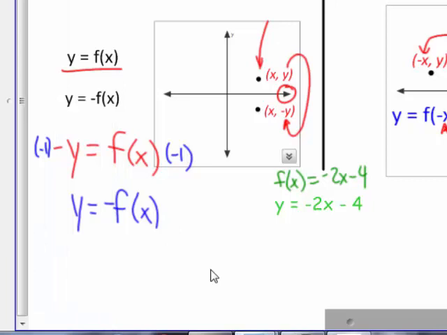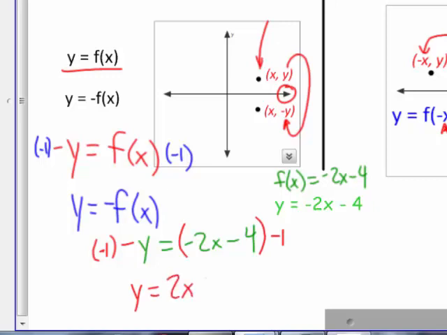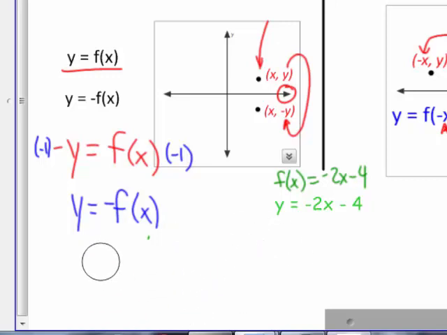So coming back over here, remember we negate the y. If y equals negative 2x minus 4, we want to negate the y. Well, when we graph it, we need a positive y. So to get it to be a positive y, I multiply by -1 on both sides, and I get y equals, well, it just switches all the signs, right? I get a positive 2x plus 4. I could have done that right off the bat. If y equals negative 2x minus 4, why not just multiply that -1 to both those terms? You're just switching all the signs to reflect it in the x-axis.